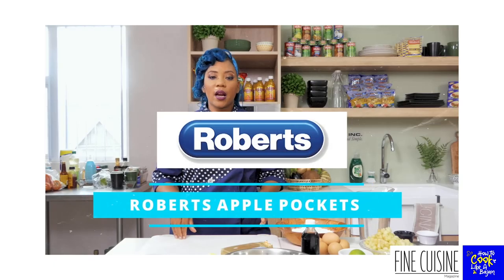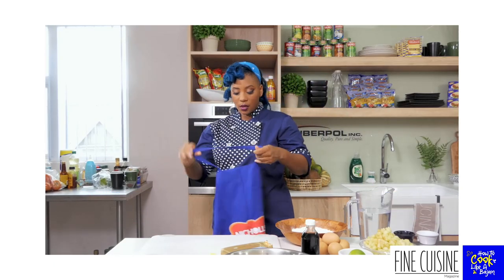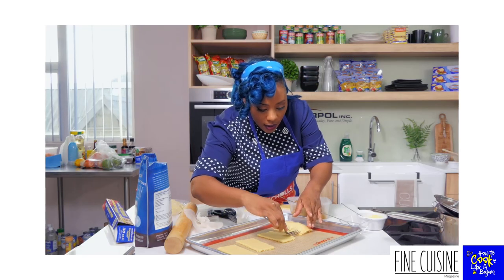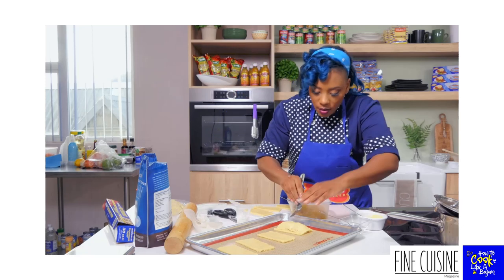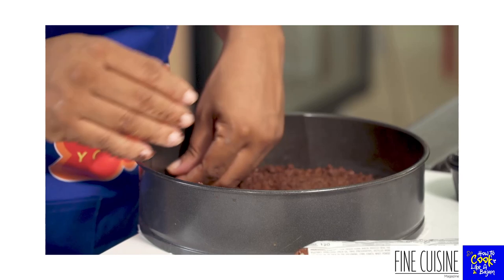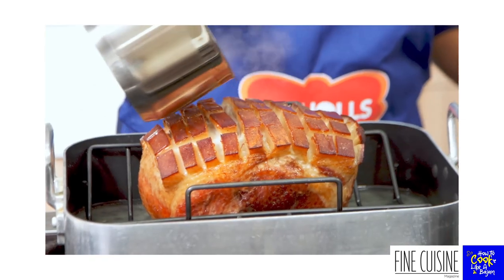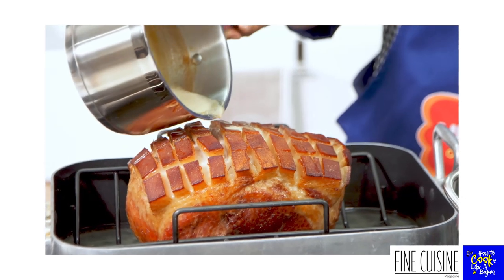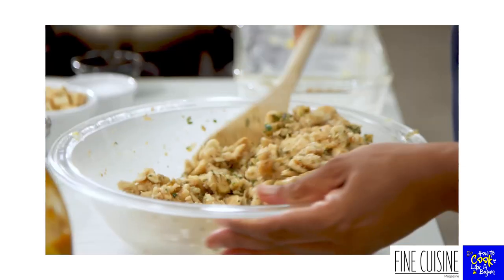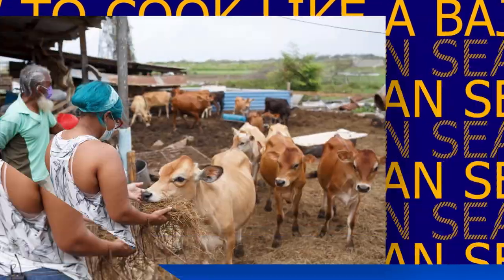Okay, so we're gonna start with our apple pockets. They're gonna be gluten-free. Down on the outside of each pocket, and that's it. A little sizzling, and we haven't even gotten it into the oven yet. Are you ready for the finale?